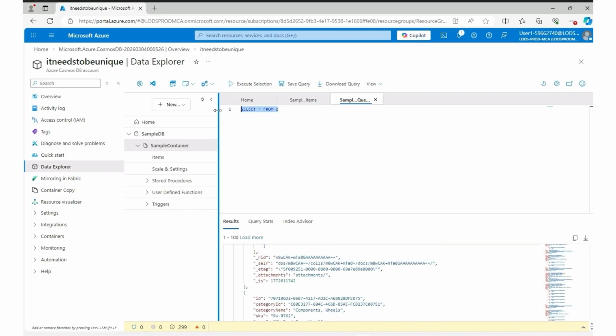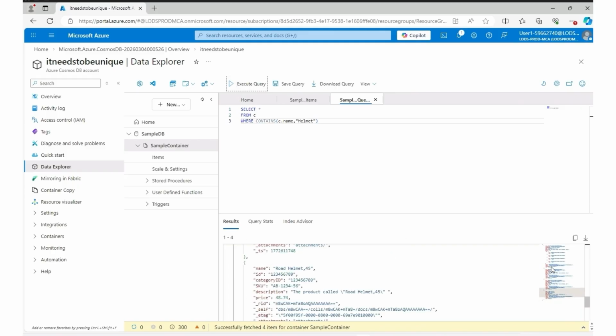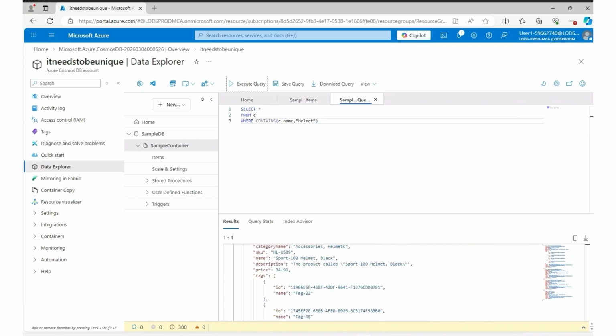We'll modify the query a bit. We'll filter the view here. We'll do a query that is partial. We'll select some. Instead of listing the whole contents, we'll search for the ones containing helmets. Okay. Only four on the list contain helmets. Perfect. There you have it. A simple query using SQL query.